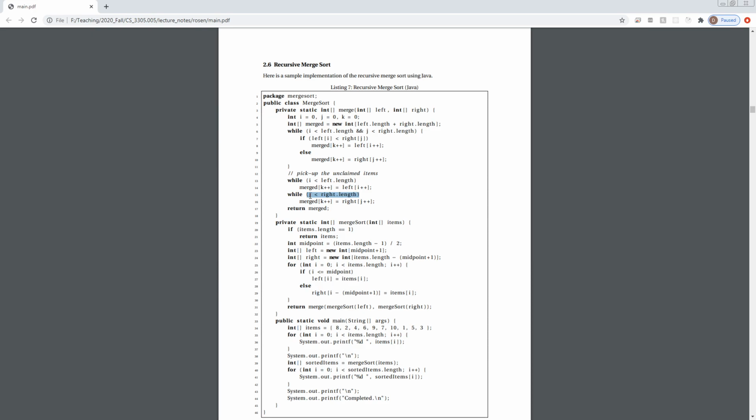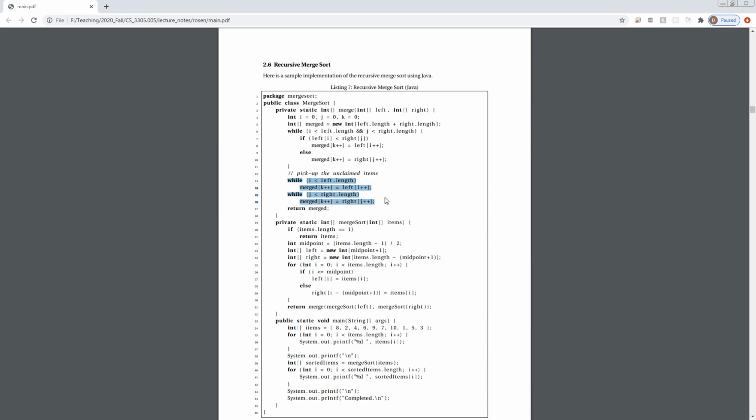So we're asking, are there any items in the right array? Is that cursor still pointing to some valid number, or some valid slot in that right array? If so, continue to take from it until you've exhausted every item in it. And so this deals with the possibility that each array may still have something to offer, and this deals with the leftover case.